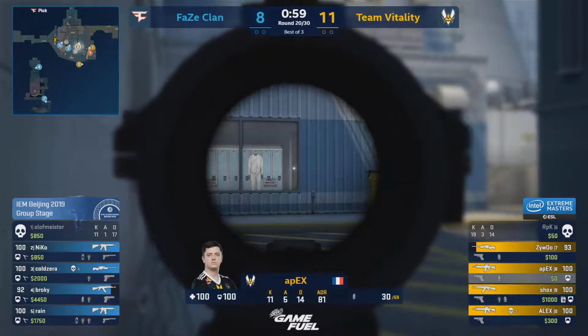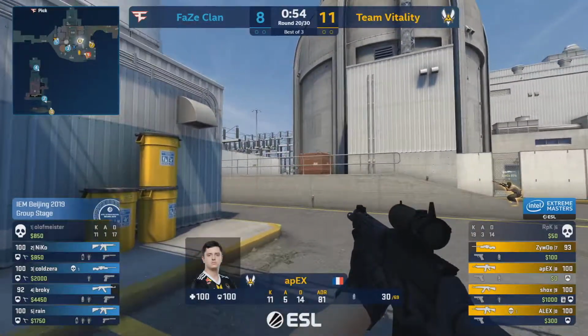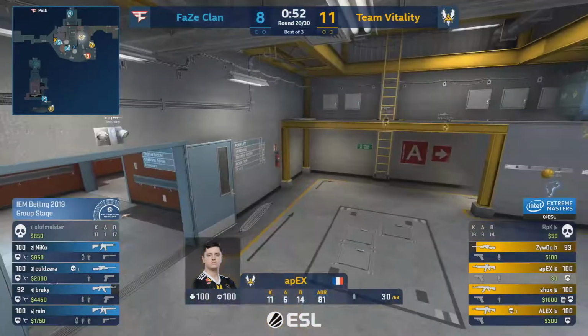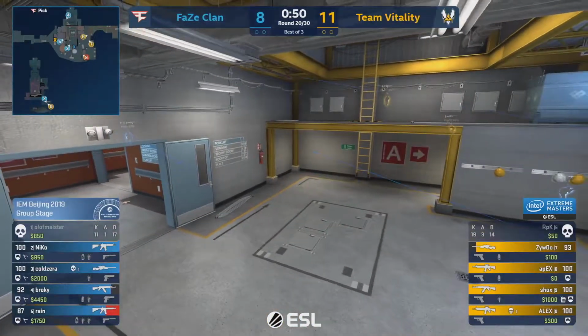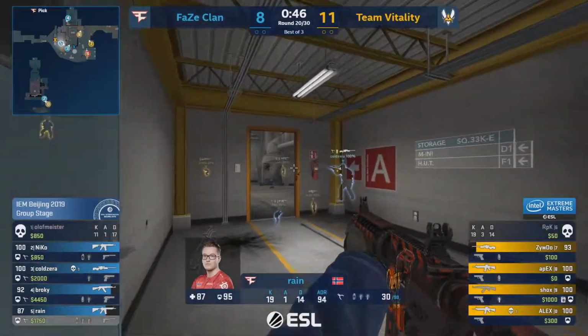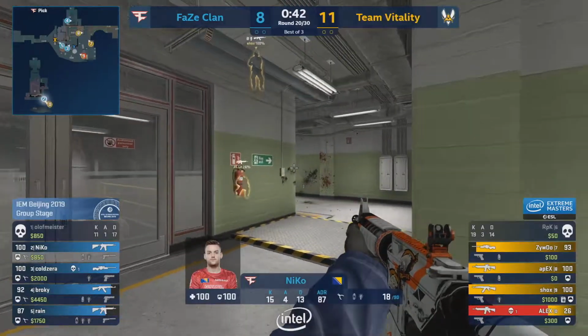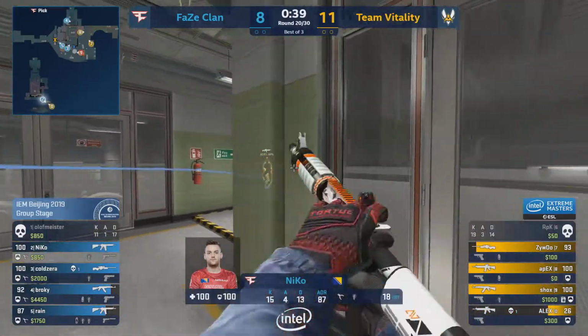And you do see FaZe keeping nice and active. 2 players in towards lower. Got NiKo near secret there. Might be having a duel with ALEX any second. Oh, who's copping some damage there? Rain. Bit of spam into the Annex position from shox, and there's the duel down in lower. ALEX just backs off though.